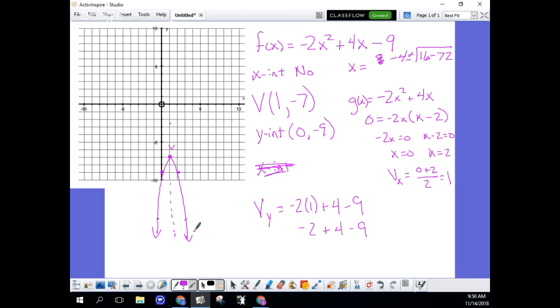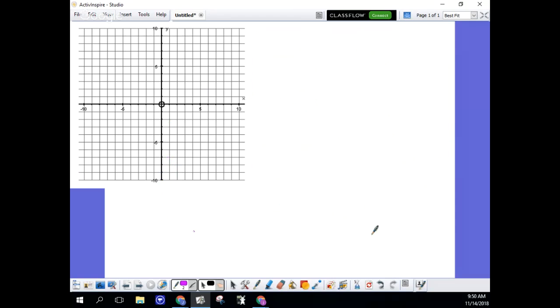I'm going to do one more of them, and then I'm going to do this one kind of fast. So that way you can see the last piece. So maybe you were taking notes on the first part. Now you can just kind of watch and try to predict what I'm going to do. If I have f of x equals 3x squared plus 2x plus 4, okay, so find the x-intercepts.